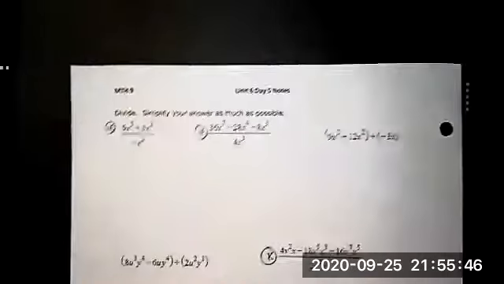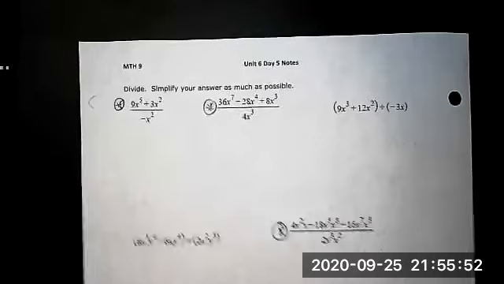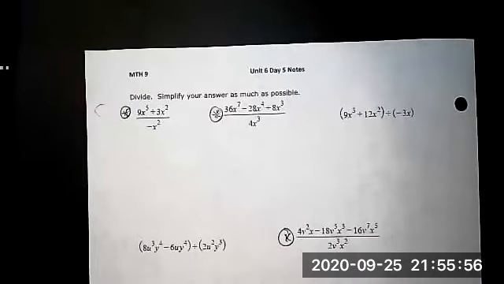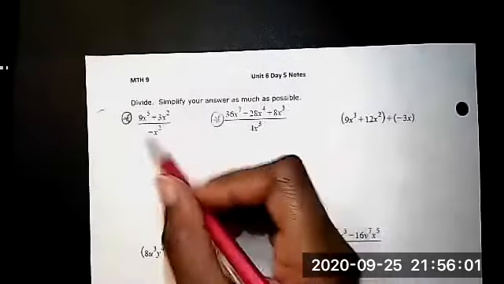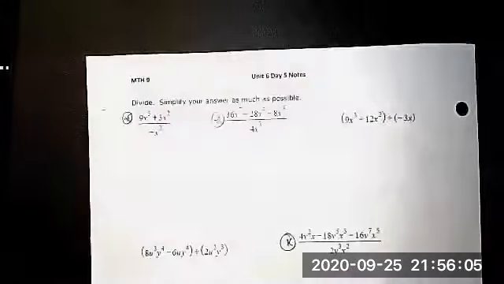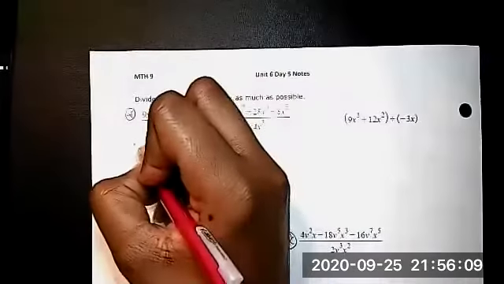All right, so now let's move on to dividing. And remember, when you're dividing, if the bases are alike, you subtract. But look at this. This looks kind of funny because it has a binomial on top, trinomials on top. Let's see how to do that. So when you're seeing something like this with the pluses in between, what you're going to do is kind of split them up. This is what I would do.